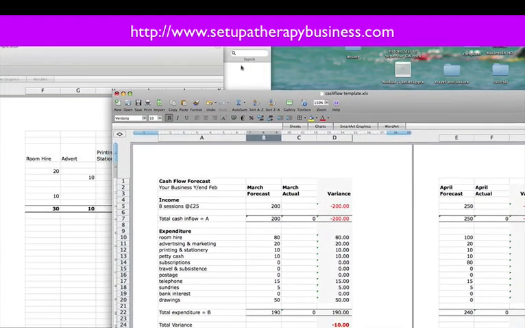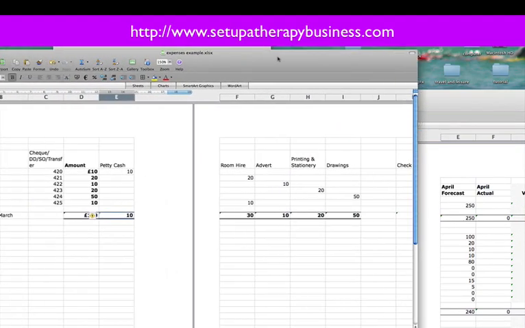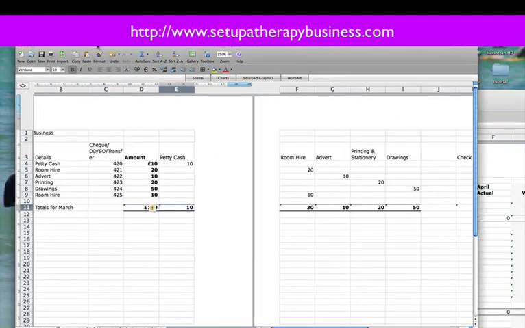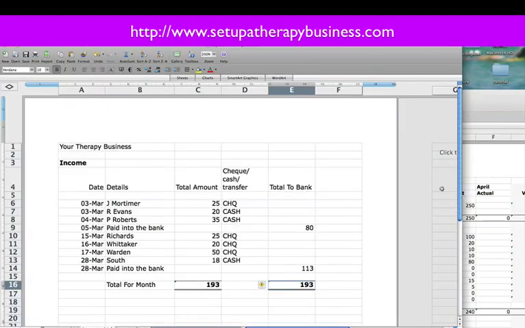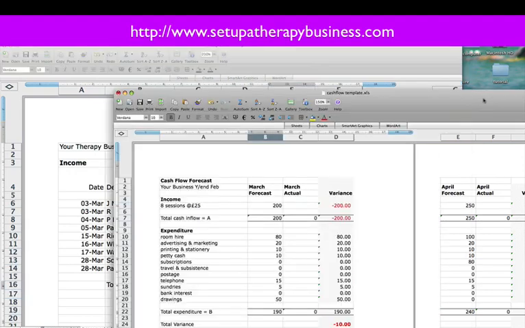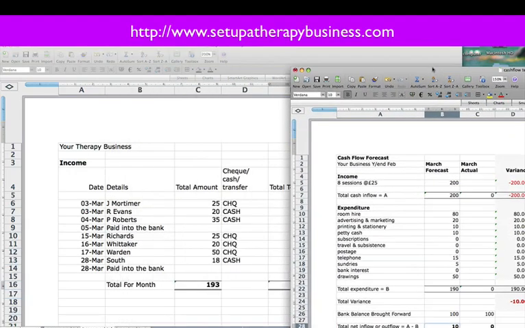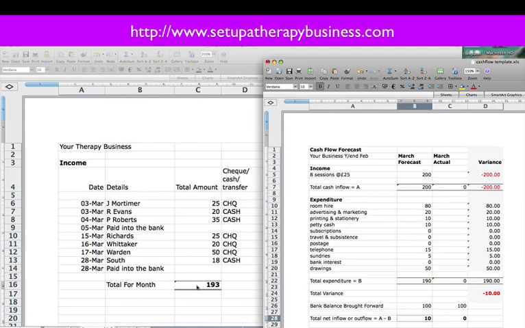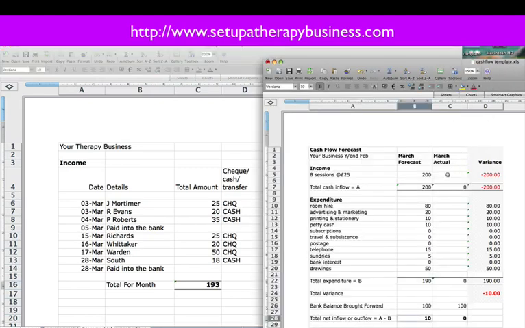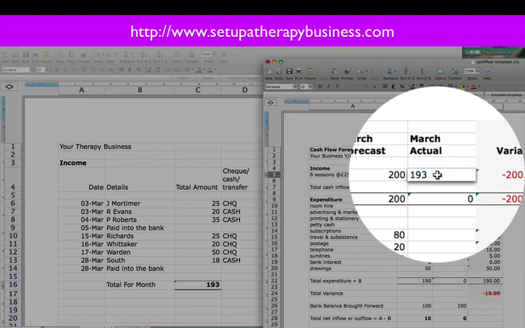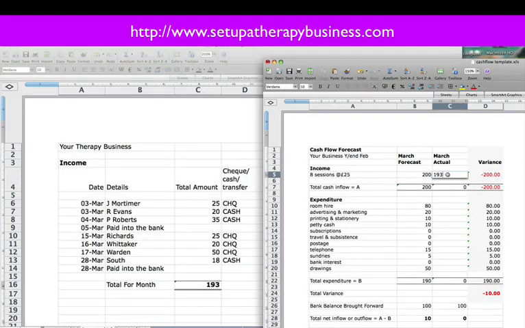So the first thing we probably need to do then is to insert our actual figures. So if we go back to our expenses and income example, the first thing we need to do is to check onto our income. So we can see, if I move that over to the side, hopefully you'll see, that the total for the month that we've actually banked is 193. So all we need to do is just insert 193. Now you can do this by way of formula that picks up each time, but I think it's probably better just to keep it simple, keep it safe.